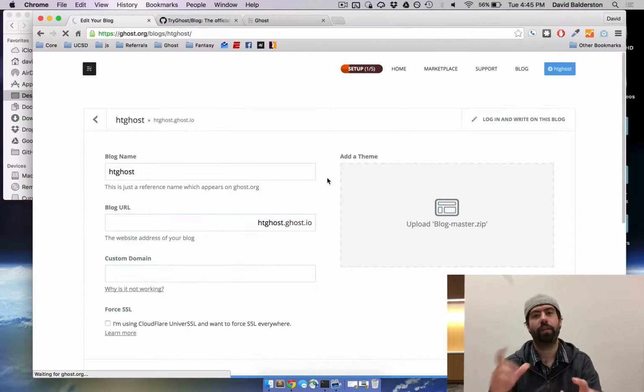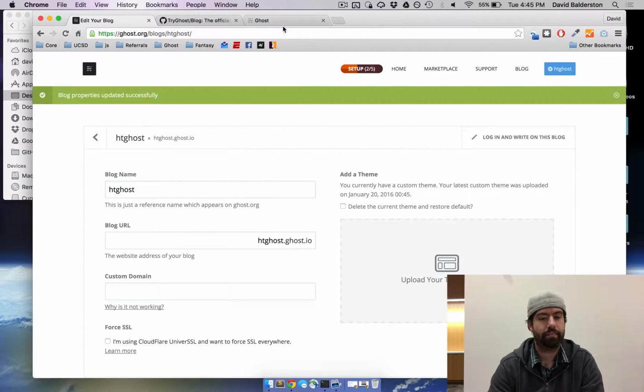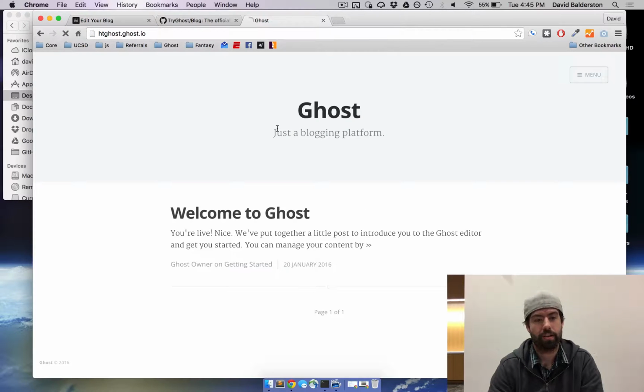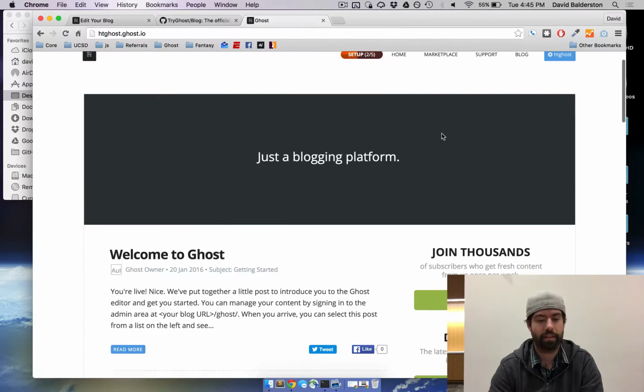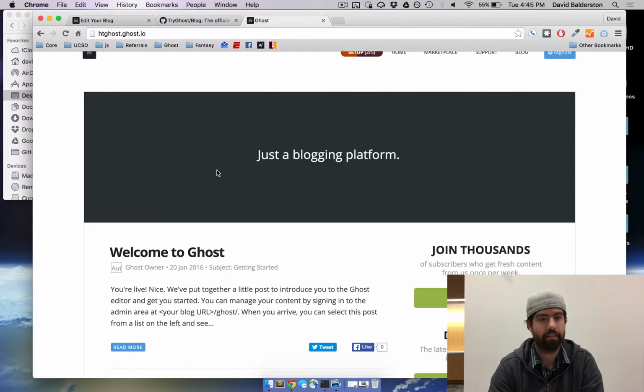So now this is going to upload the theme and then reskin it for us in the Ghost backend. So once that is done here, we can go ahead and go back to our blog, refresh, and it'll show our new theme. Any second now. There we go. So again, blank theme, blank post, it's just the beginning. So now we have it skinned the way we want, let's go ahead and create our first post.